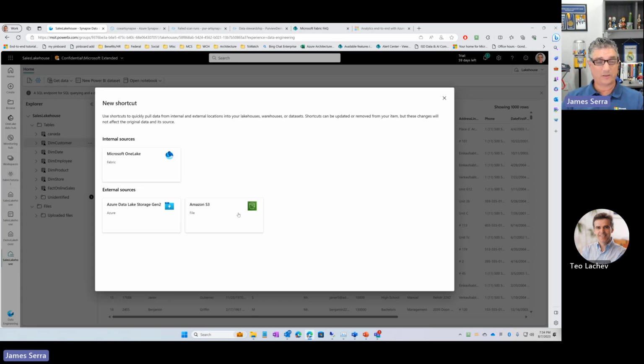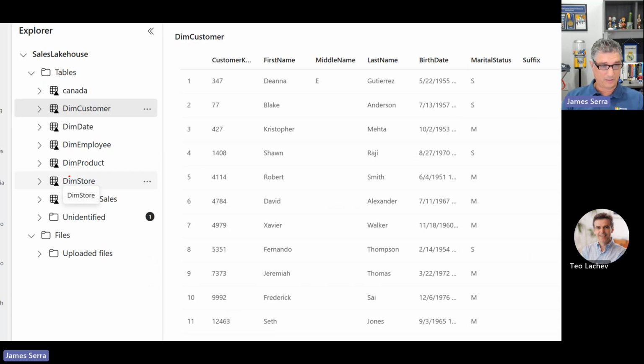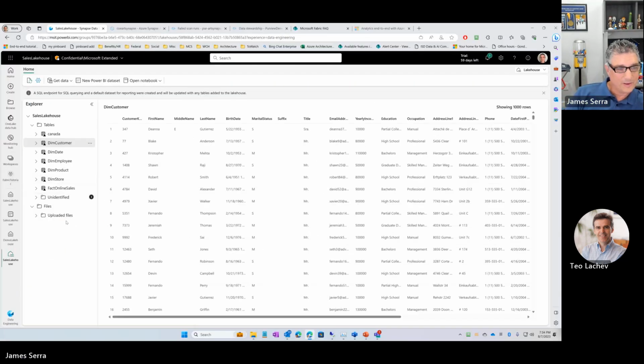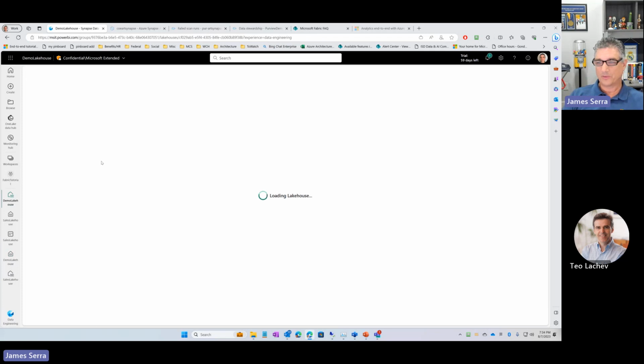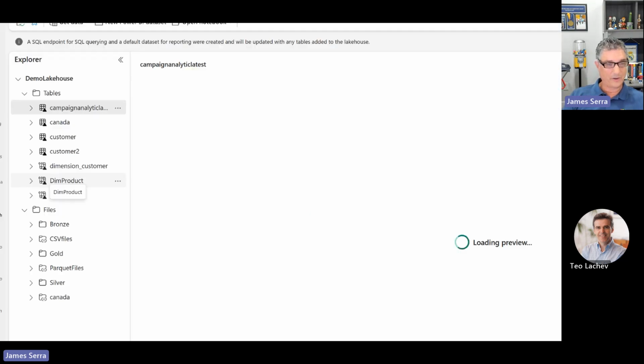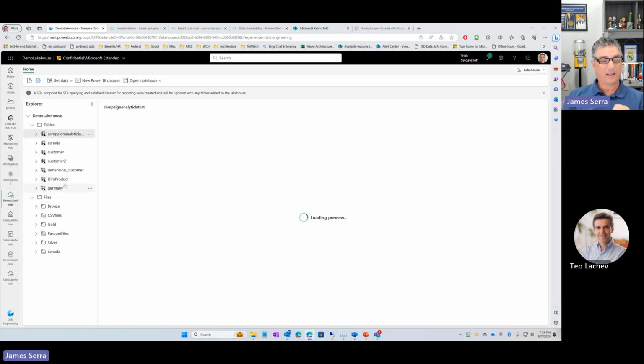So I can create all these shortcuts, and the only way I even know the shortcuts, if I look on here, you see that little, whoops, where'd it go? Oh, what happened to my shortcuts? Let me jump to another one. I think I may have it. And here, the thing with public preview, sometimes stuff just disappears. But right here, you'll see I have these little shortcut symbols. And if I click on this, I get insights into that data. That's a shortcut.